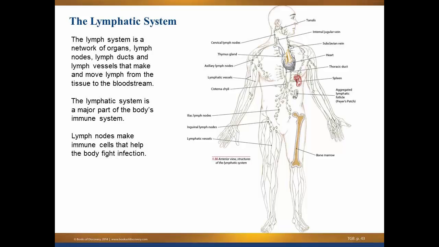You may be familiar with lymph nodes. They're normally a little less than a half inch in size, but lymph nodes filter the lymph fluid and remove foreign material such as bacteria, even cancer cells. Lymph nodes make more white blood cells when bacteria is recognized, which causes the nodes to swell. This is how the body fights infection.